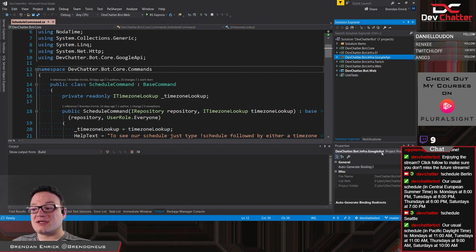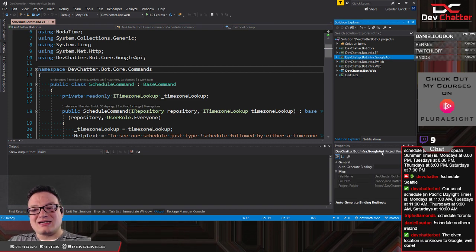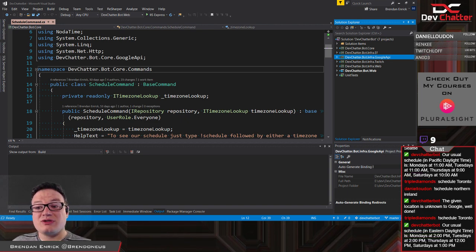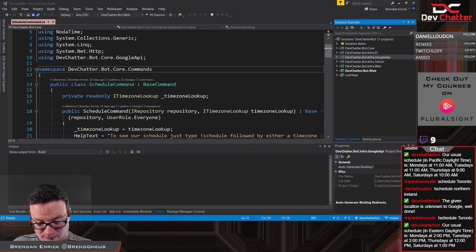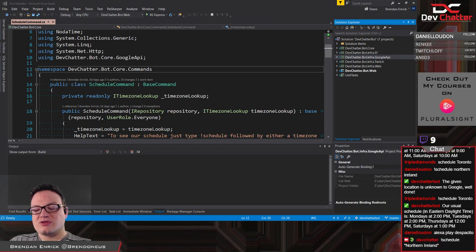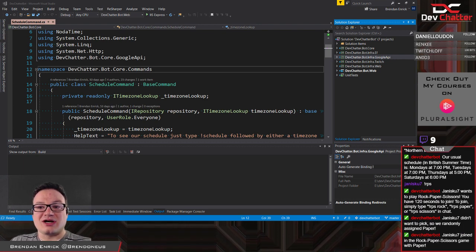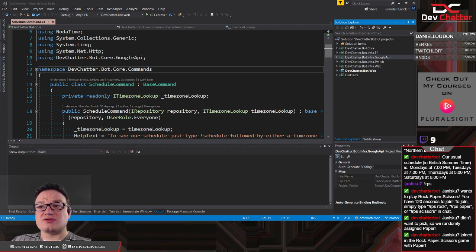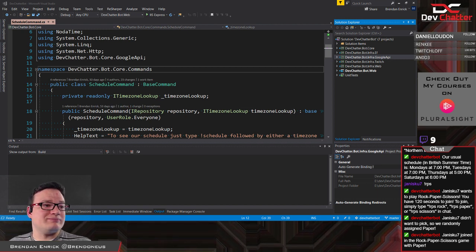We've kept our Google API code separate, and it will actually try to find the location. Oh, so if you need to do a multi-word one, we don't put those together yet, but maybe we should fix that today. You might do that, and then it should be able to get Northern Ireland. So, if anybody is interested in that, that is what we are working on.